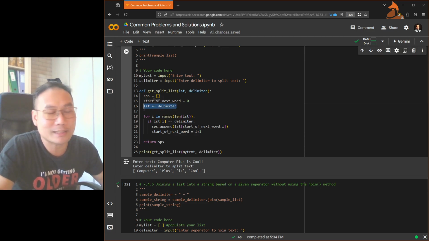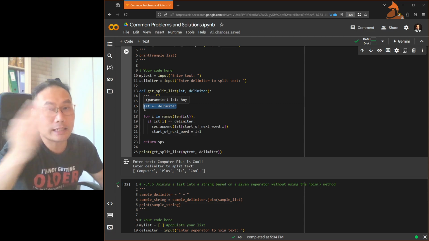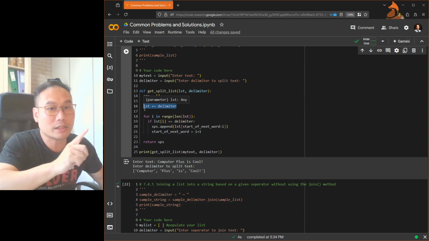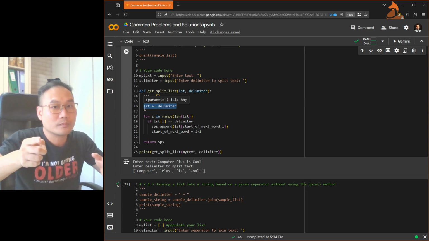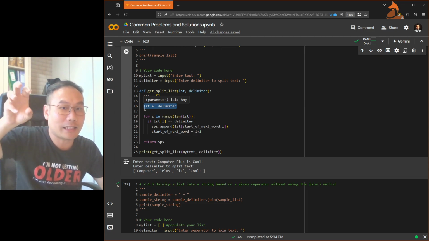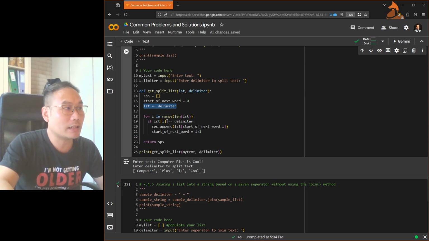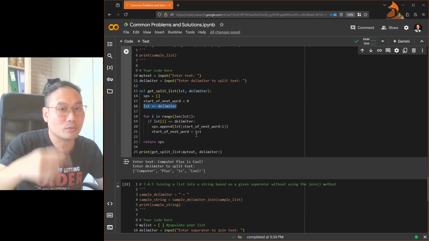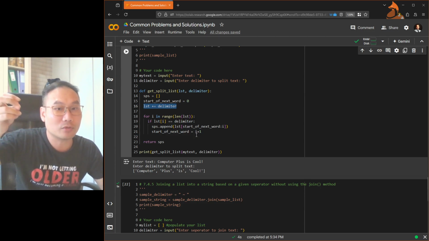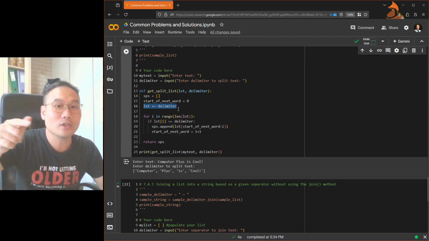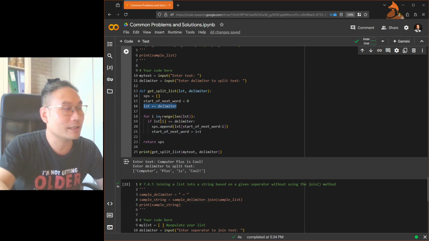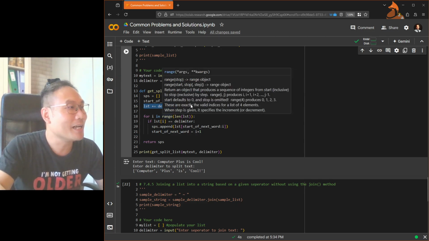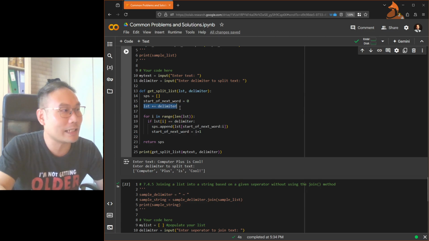Just now I realized I didn't explain this. I add a delimiter at the very end of the entire string because I check until I reach the delimiter, then I stop. If I don't add the delimiter at the very end of the string, this check won't stop, and it won't collect the last word. I need to collect the last word by recognizing the very last delimiter. So I add a delimiter at the very end so that I can collect the very last word. I realized I didn't explain that. Okay, moving on. So that's what this line is for.